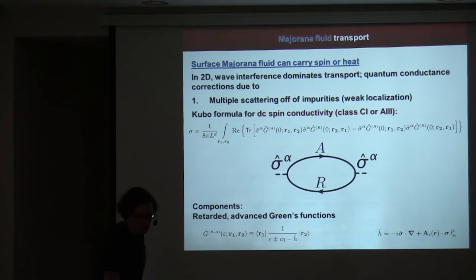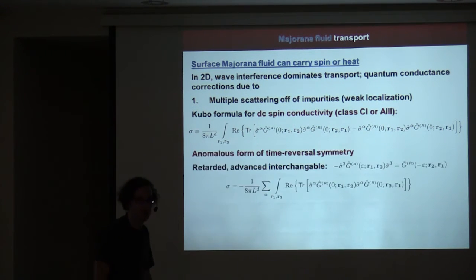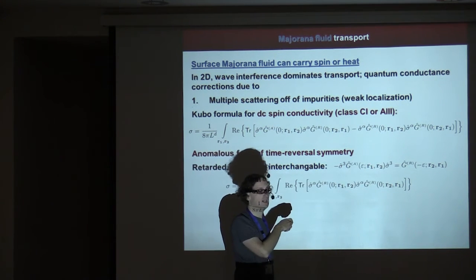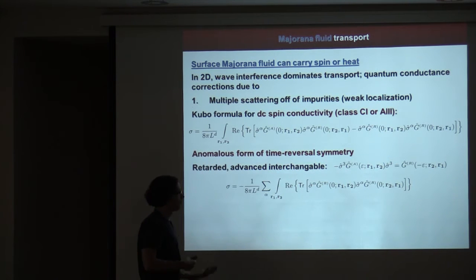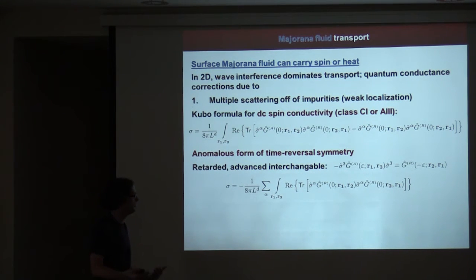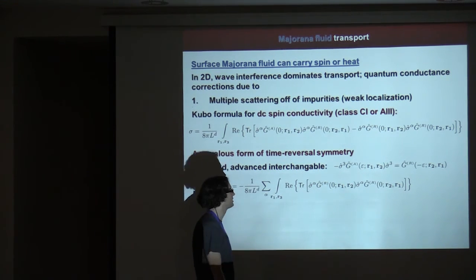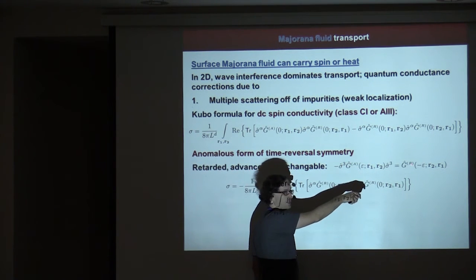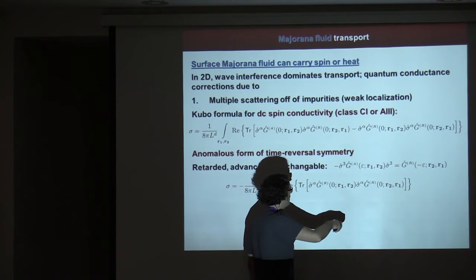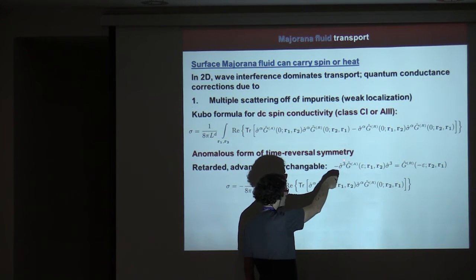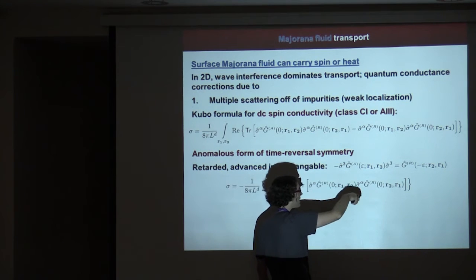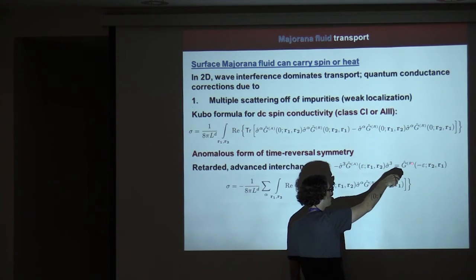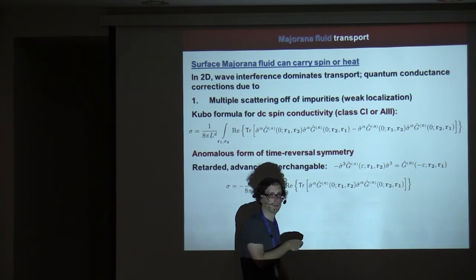Okay? So how do we evaluate this? Well, we can do it very simply without doing any diagrammatics, and we use two facts. First of all is this weird form of time reversal symmetry. We used this before to figure out which types of invariants are allowed if I start turning on perturbations, but you can also use it to change advanced Green's functions into retarded Green's functions. You can just check that if I conjugate with this third Pauli matrix and put in a minus sign, I turn an advanced Green's function into a retarded one with minus the energy argument.